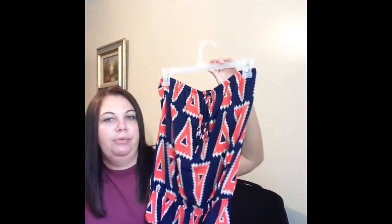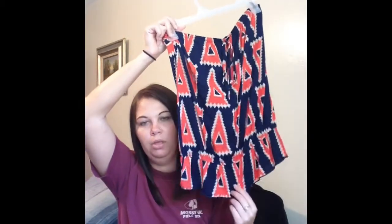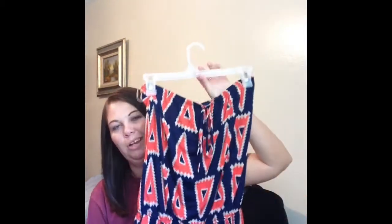I also got this strapless tube top — it was $3.49, from the brand Black Bead which I'd never heard of. They have colored tags and if your tag color matches that week's color it's 25% off, so I think I paid about three dollars for it. It's really stretchy, size medium, so it runs big on me. I thought it would be cute with a pair of capris for a cookout or a chill lazy day — easy to throw on.